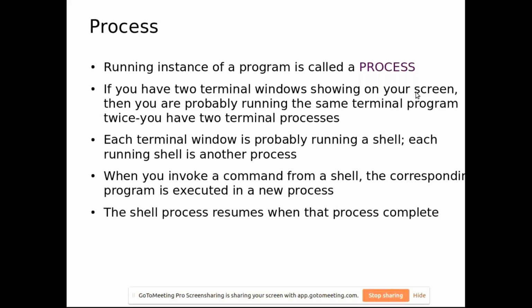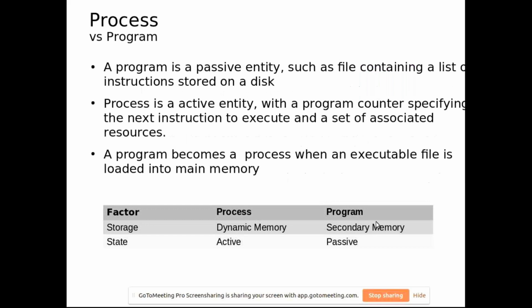So we have a.out. When we go to the shell and type ./a.out, it will actually create a process. So here are the factors: storage state, dynamic memory, then we have the active state, then we have the secondary memory. So this is a program. When it loads, it goes into this section. Then we have various details that we have already discussed regarding this process.